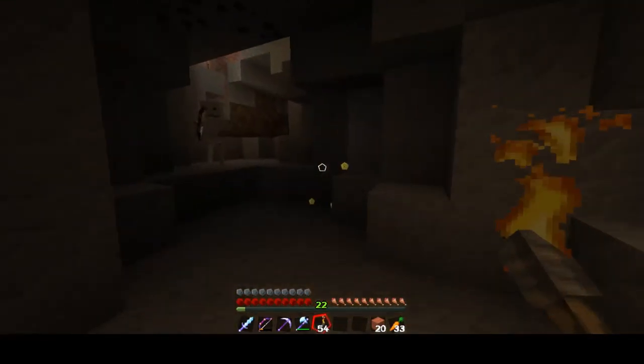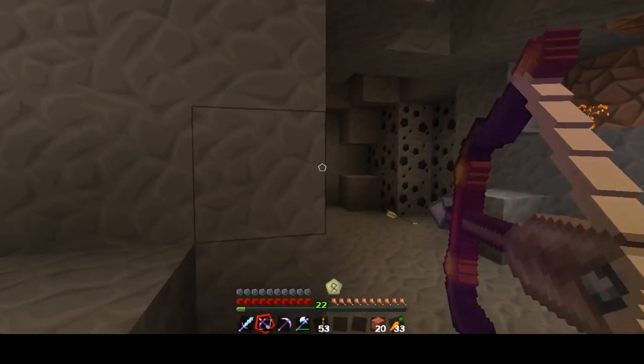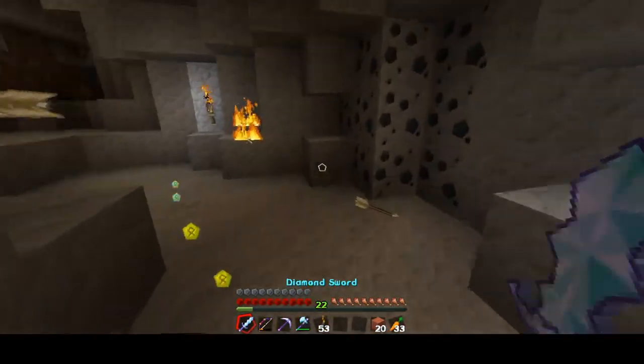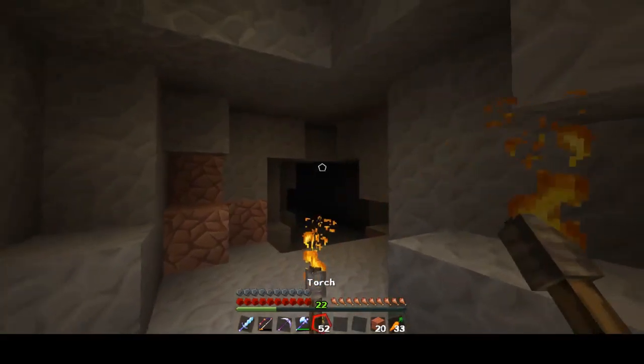Alright, let's see. Oh! Ooh, you missed. Get him, get him, get him. Ooh, got him. Beat his ass. I could have hit him with that carrot. It would have killed him. Okay, what's through here?